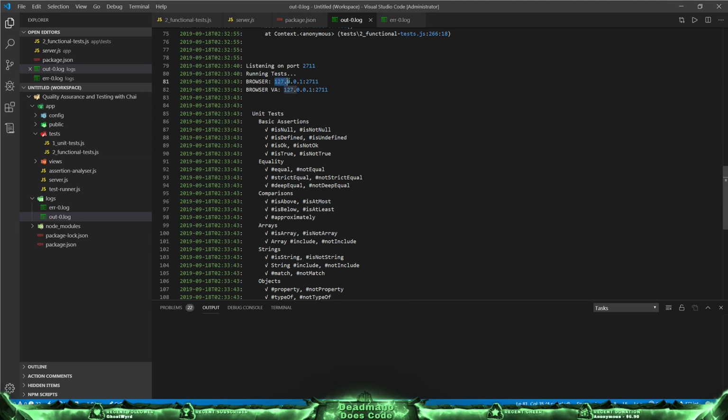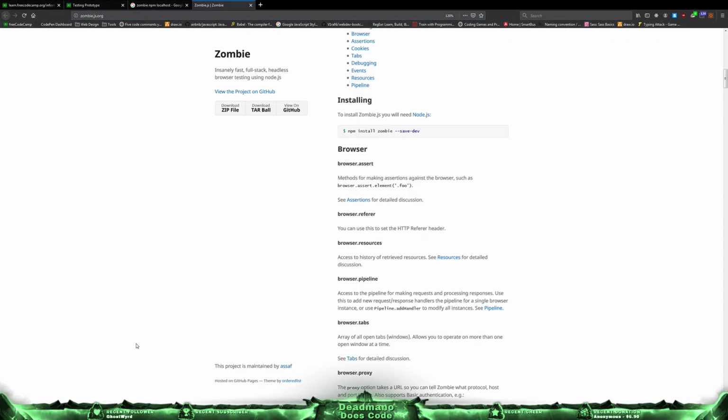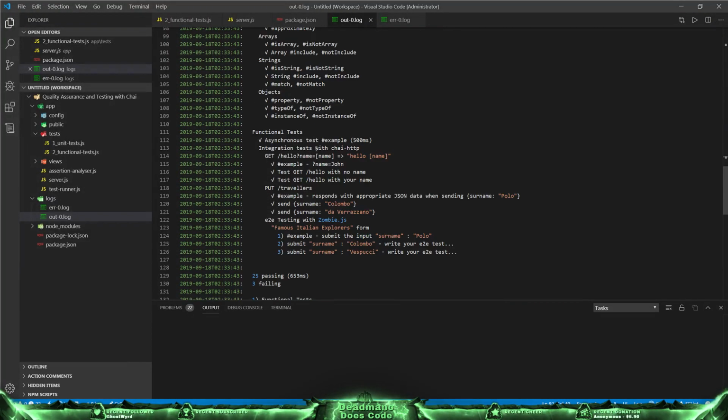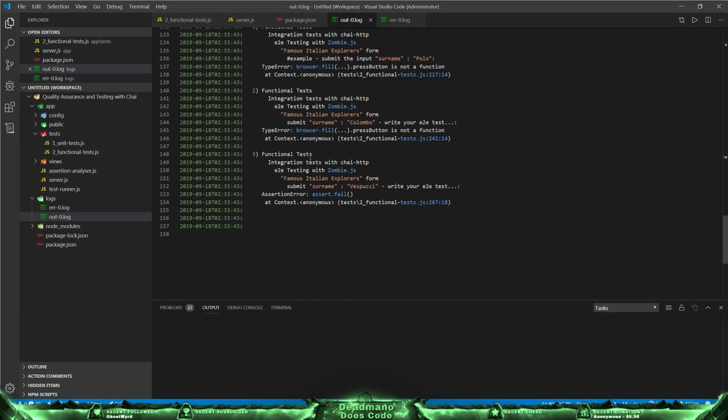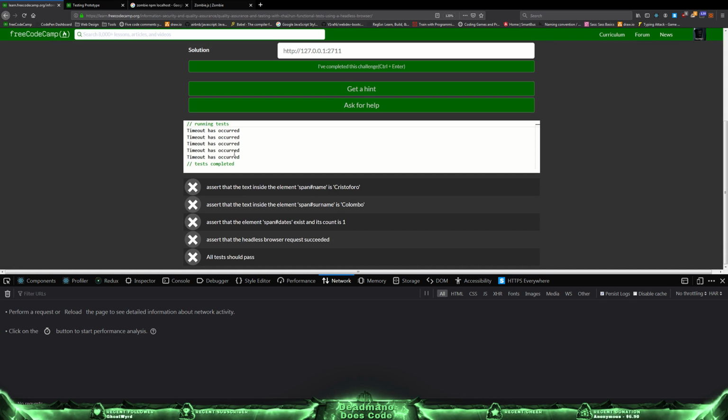Oh no, there it is. 127.0.0.1 27211. Okay, so it is there, and if I go there, yeah, we get the site. Okay, what does FreeCodeCamp think about it now?